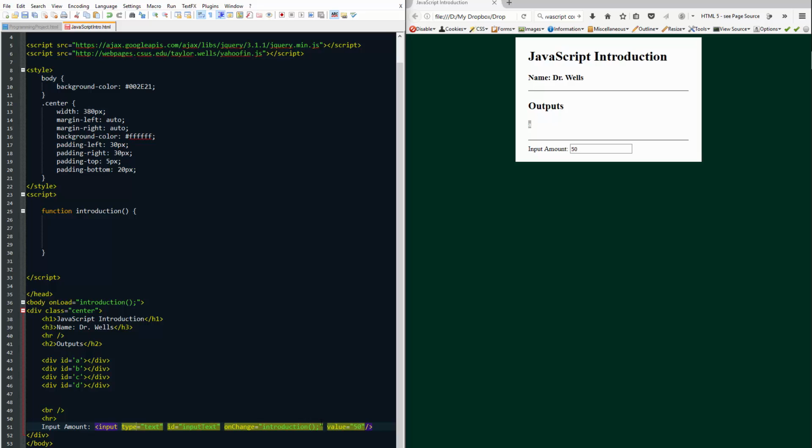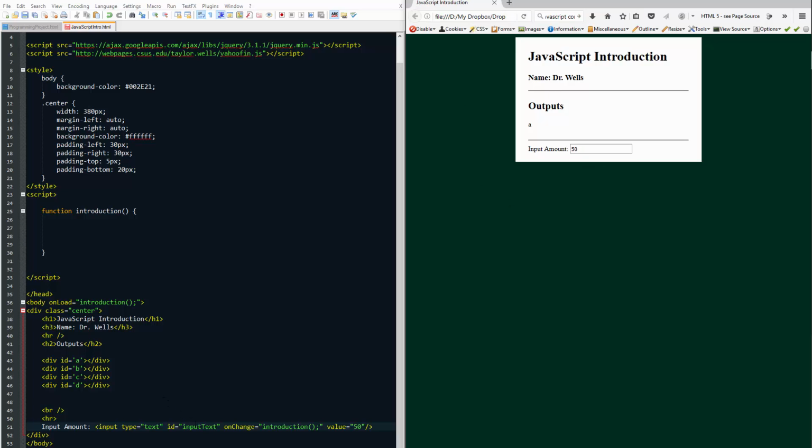And then we have this input type. Right here it's basically just a text box where we can put values, numbers or text, and that's important. I have initially set it to a value of 50. That's the initial value, so when you just start the page, it's 50. We could change that to 75 or 754, whatever we would like, but if we refresh the page, the default value is going to be 50.